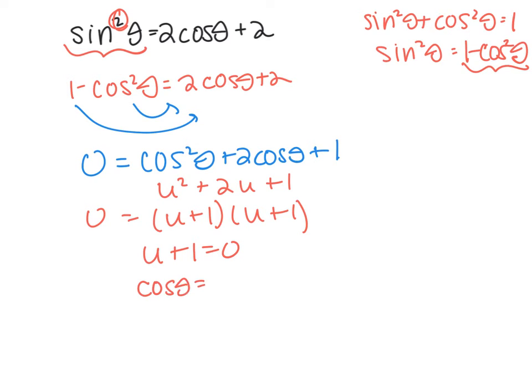So we get cosine of theta equals -1. And that happens at pi. So we only get one answer to that equation. So keep in mind for Pythagoreans, sine squared and cosine squared go together, secant squared and tangent squared go together, and then cosecant squared and cotangent squared go together. So re-look over those Pythagorean IDs, because anytime you have a square, you'll be able to use those.